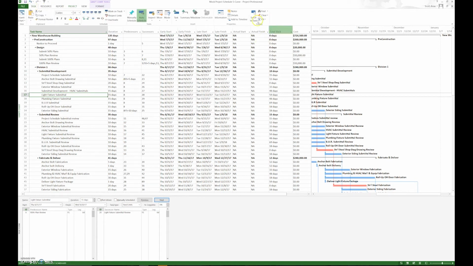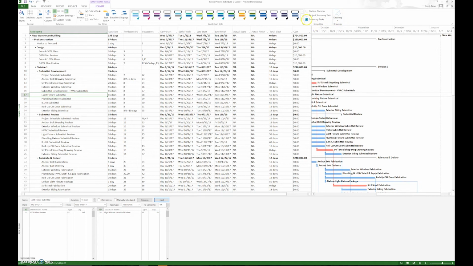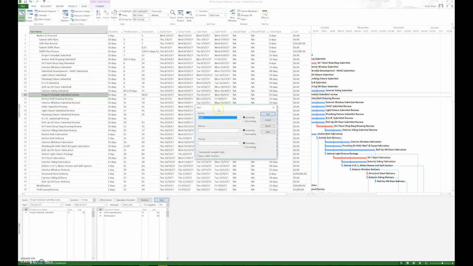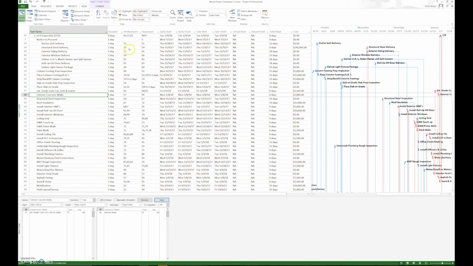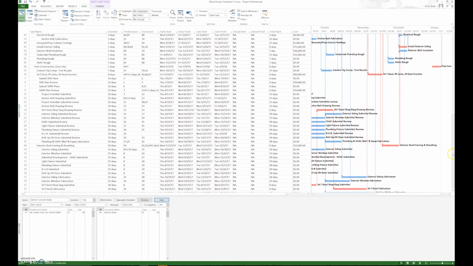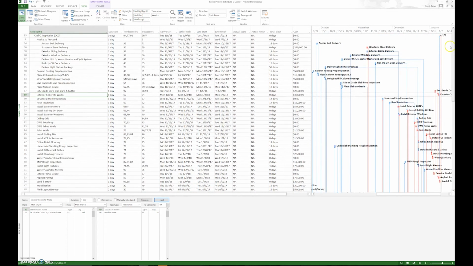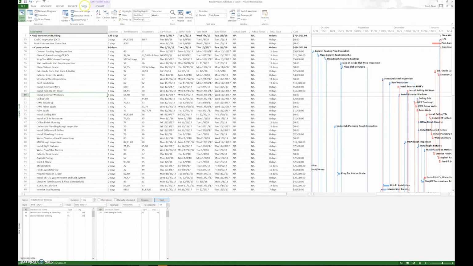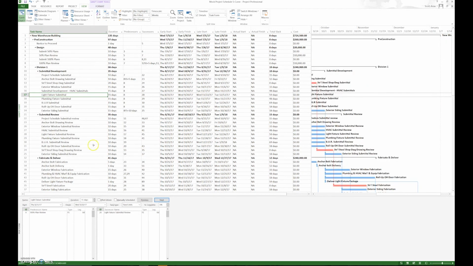How I do this typically is I turn off the summary task, and then I view and sort by durations. And so I can determine, okay, do we have most of the activities, and if you cycle down, you'll see most of the activities fall within that 2 to 12 day range. So it's a quick way to view and sort. Then we can turn the summary task back on, and view and sort by start date.